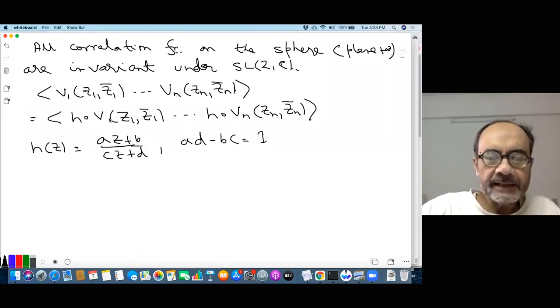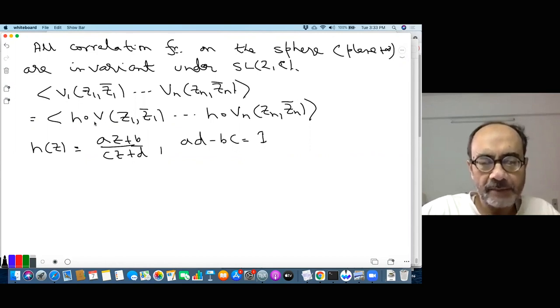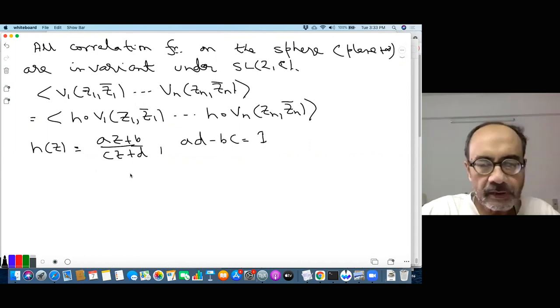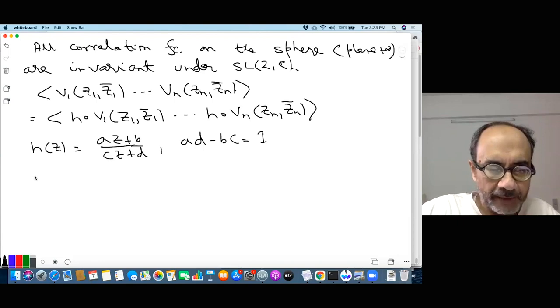Okay. And these in general can be complicated if it is not a primary. If it is a primary, I gave you explicitly the transformation laws. But these are well-defined objects, whether it's a primary or secondary. So this is a definite relationship between these two sides, that these should be equal. And so this H has 3 complex parameters, that is 6 real parameters.